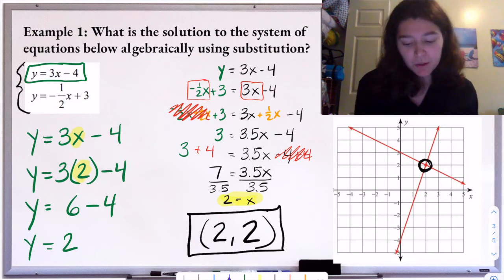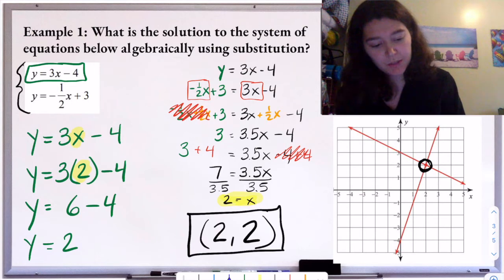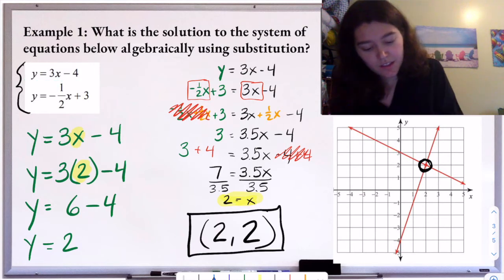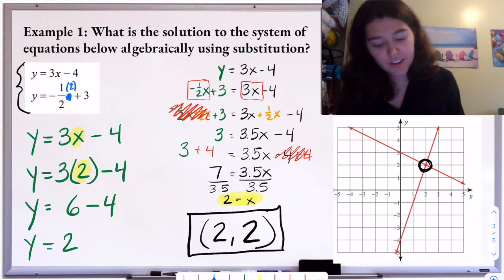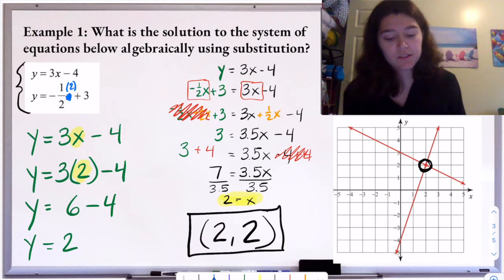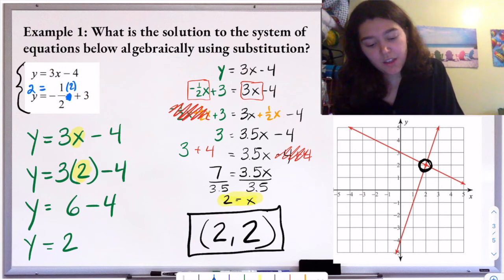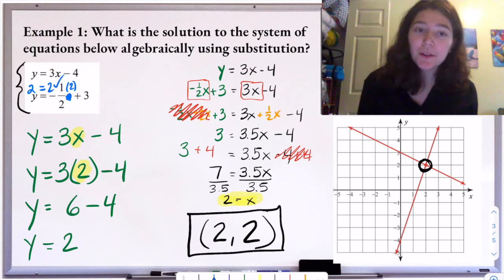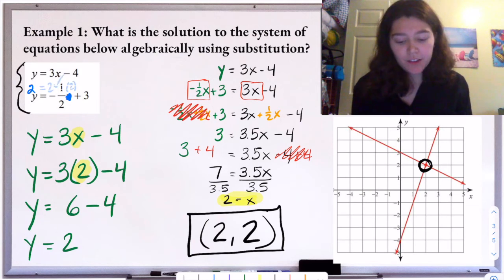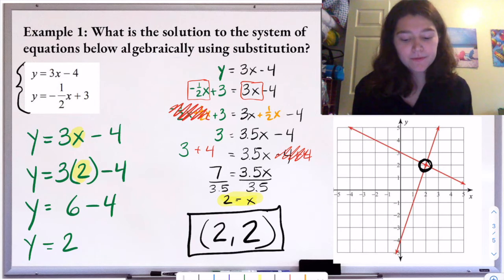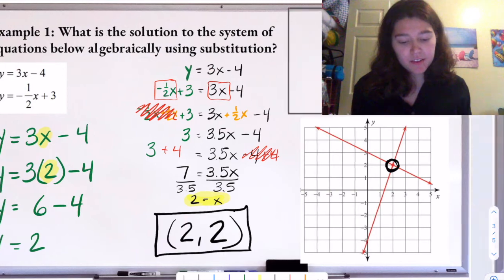And then very briefly, we could also check our work. Right, so we kind of just checked it for the first one, but I can check my second equation. If instead of having x here, I have 2, I would get negative 1/2 times 2 is negative 1, plus 3. So then I get 2 equals 2. And that would be correct. Okay, so we know that this is the correct solution to the system. Awesome. All right, let's just take a look at one more example.